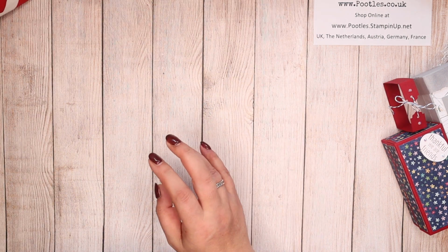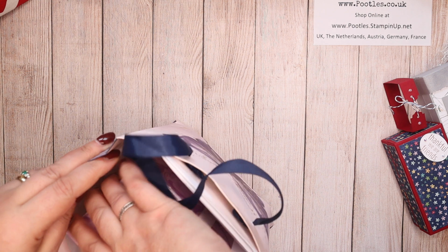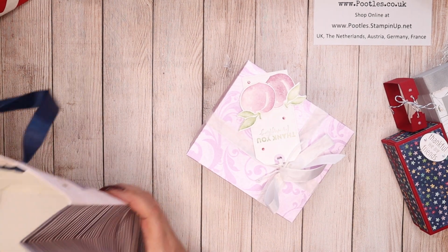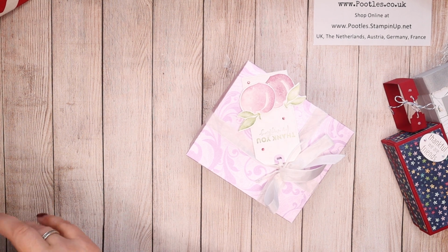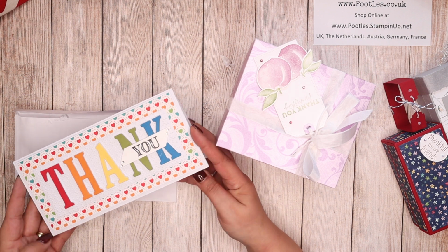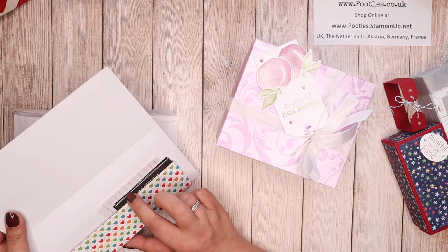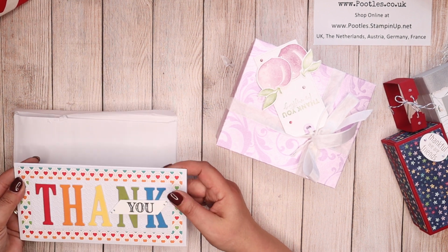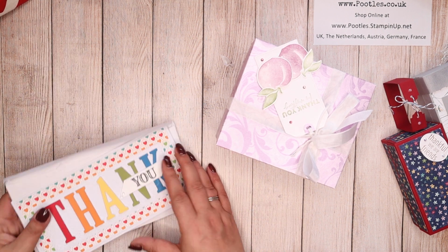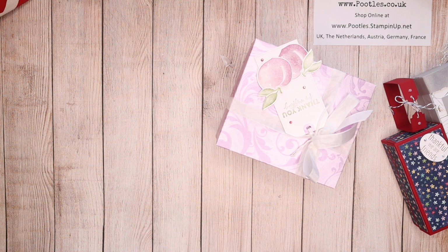And I've got another one here, and I have not opened this. So this is from Pat, who was cashing in some vouchers, so I've got those two. Look at this. There's a card in here. She's done me a rainbow card. I'm cashing in a huge pile of vouchers as well, you know, taking advantage of not having to post something. And so I need to pop that out. So I need to put that there so I remember to do it.